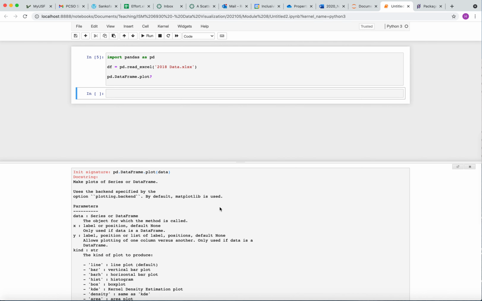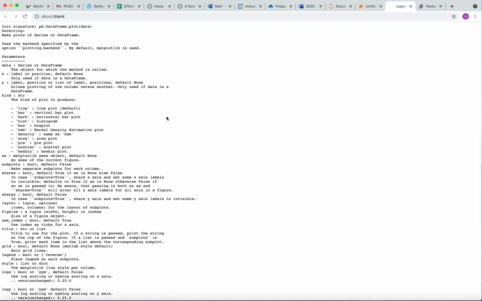So we'll run this, and let's blow this up as well. And you see that, okay, again, we have what it does: makes plots of series or data frame. And this is important: it uses the backend specified by the option plotting.backend. And by default, it uses matplotlib. Why is that important?